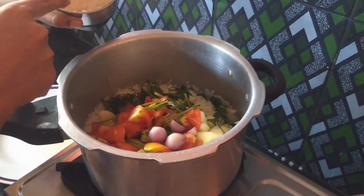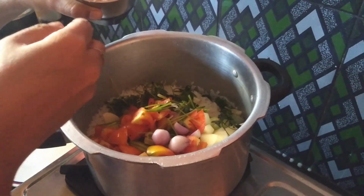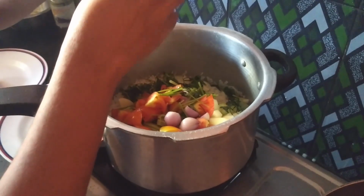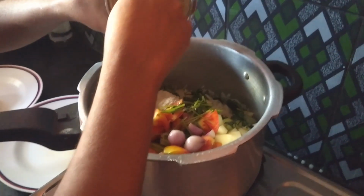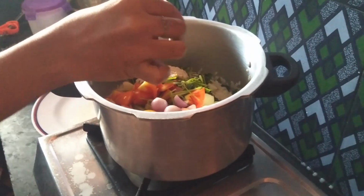I grind the masala. This one is not a masala, the coconut and then garlic, 4 garlic and some 2 to 3 shallots, small onion. I will add this one. Jeera also you put? Jeera, a little bit I put, but some they won't add. You can put a little bit, coconut you don't want to mix too much.